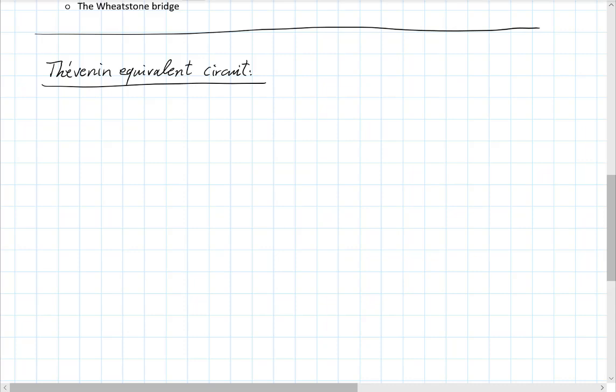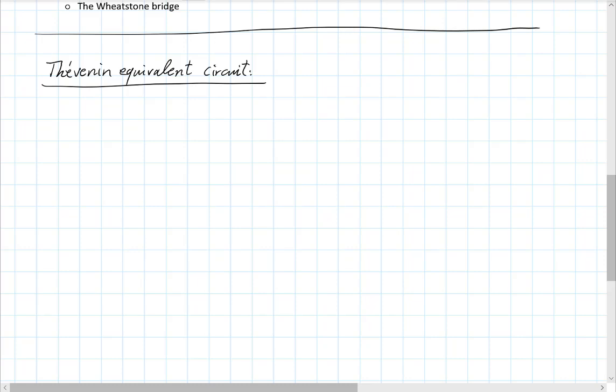So if you have such a circuit and you take any 2 points somewhere in the circuit and look at what happens between those 2 points from the outside. So you attach some wire to it, you put the rest of the circuit in a box, and you just have these wires as points of access. And you look from the outside. That circuit, you can replace it with an equivalent circuit as far as the outside world is concerned. And that equivalent circuit simply includes a voltage source, an independent voltage source, in series with a resistor.